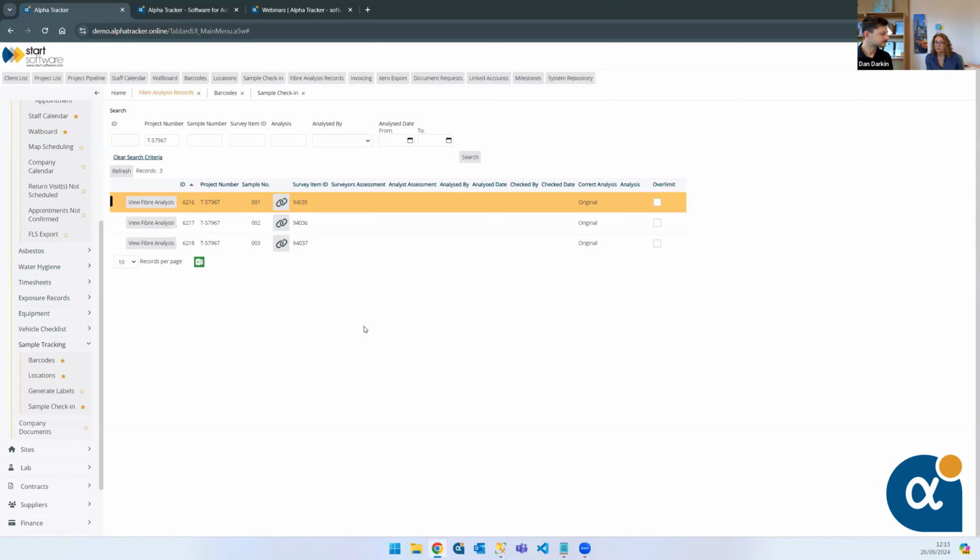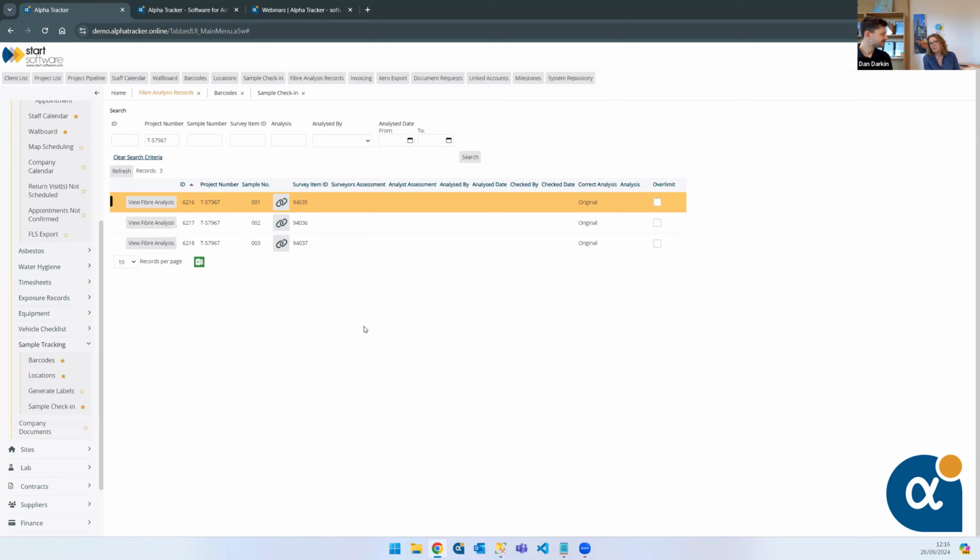And you've got a sample check-in screen, and you've got a sample screen. So with the check-in, you are simply listing something like the project number, and it'll just tell you what it's expecting. Yeah, great. And then you can nominate which ones you're going to be changing and just change the location. So it's all about, again, setting what the new location is going to be and then just processing that. Fantastic. Yeah. Nice and simple.